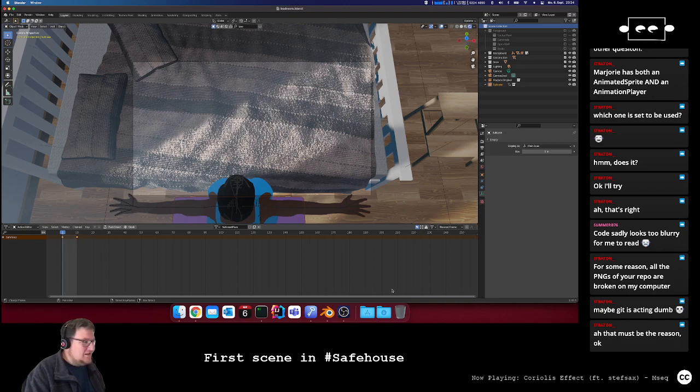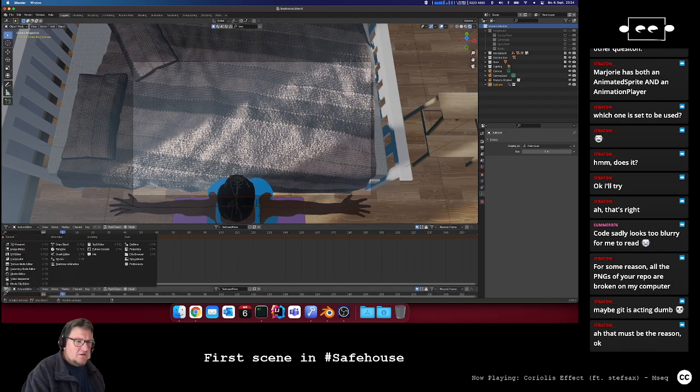Let's see, we need more frames. Oh, where's the... Why did I remove this? Vertical split? No. Horizontal split. And then go to the animation controls.